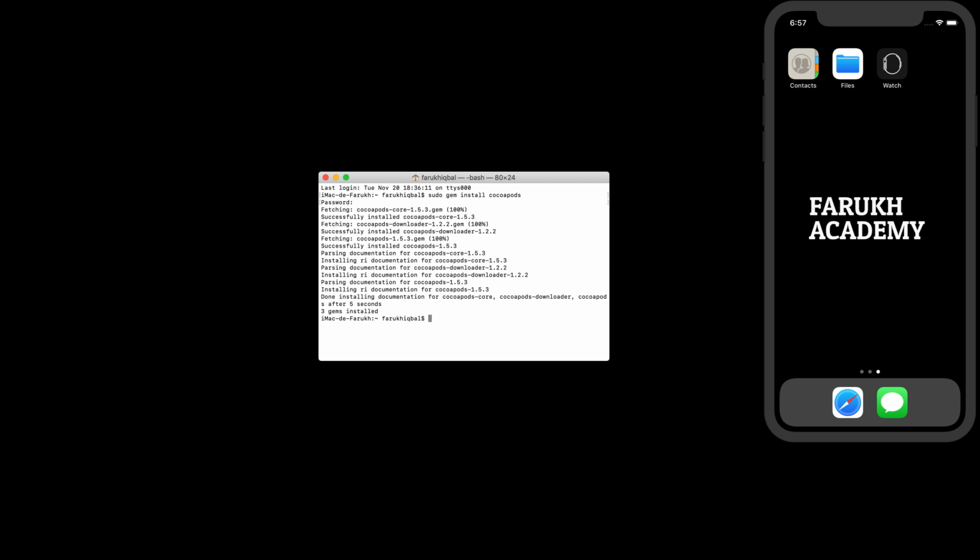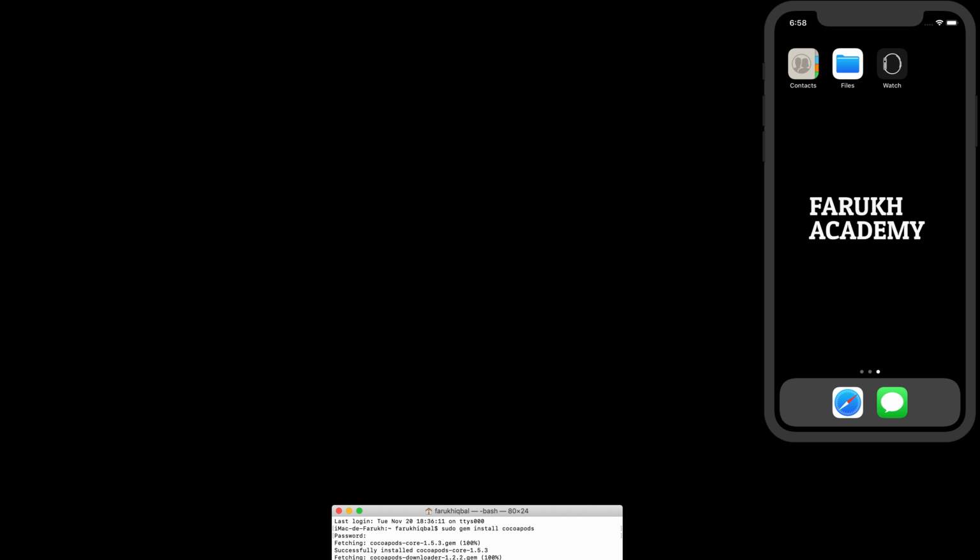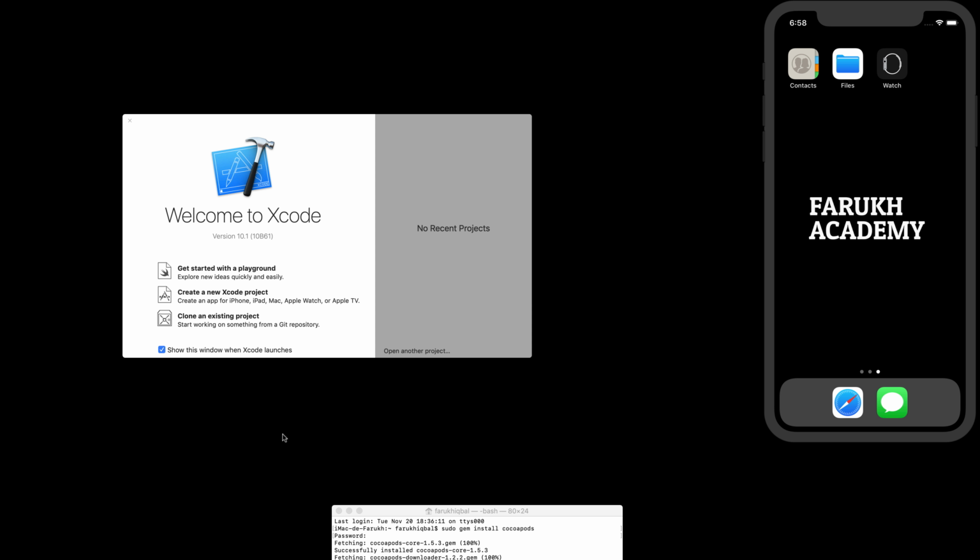Once we have CocoaPods installed on our Mac, let's see how to use it. We will create a sample project and demonstrate how we can install the Google Mobile Ads SDK in the project using CocoaPods.